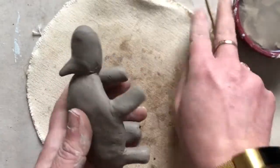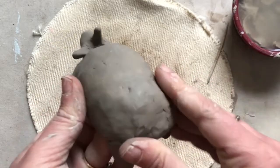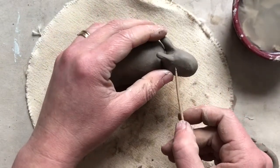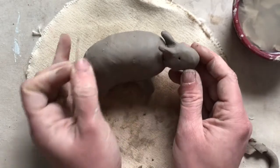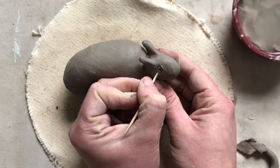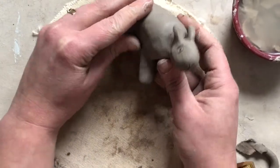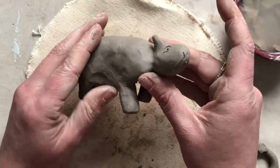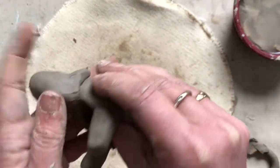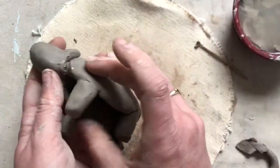The very last details you want to add are anything with texture or eyes — anything really small. Smooth out any big areas first with your fingers, then add final details using a toothpick. Press in to create little holes for eyes, or scratch around to create little texture details; you can smooth it out after you scratch it in. Make sure the legs are going to stay on. If there's a little crack starting to form, scratch and score it up and add some slip to repair that.